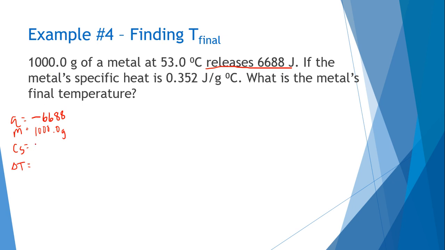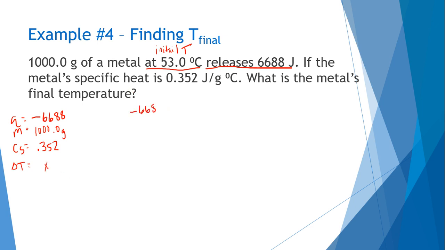Your specific heat, it tells me, is 0.352. And then over here, it gives me a temperature, but don't get confused. It says that it's at this temperature. It didn't say anything from increasing from this to this. It didn't say anything about increasing 53 degrees. It didn't say anything about decreasing 53 degrees. So this is not giving a change in temperature. This is just stating a temperature. In fact, this is actually stating the initial temp. So again, words matter.